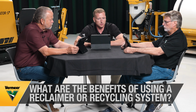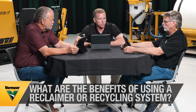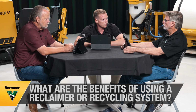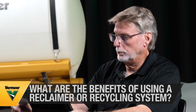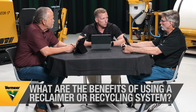And like we've stated in previous videos, or today even, at times the fluid management piece can restrict the drill or have it sitting idle, right? Not putting any pipe in the ground because we're not sending any fluid downhole and can't continue on. So talking through all the different benefits of a reclaimer, one of which is they can withstand the amount of fluid that they're pumping downhole.